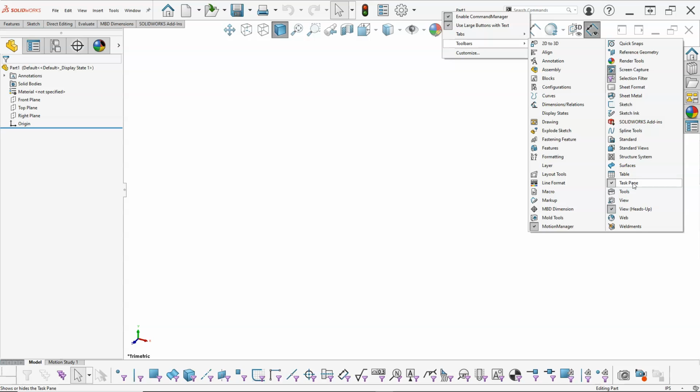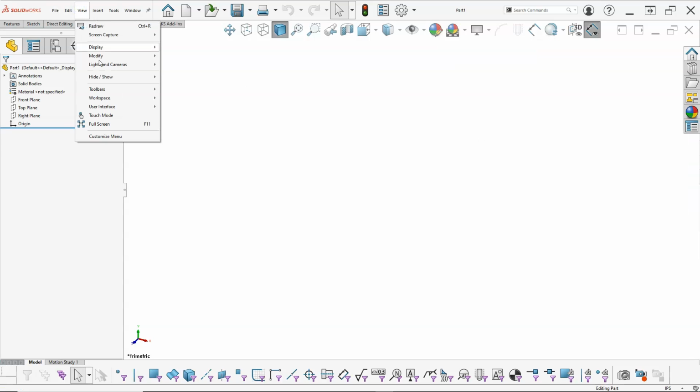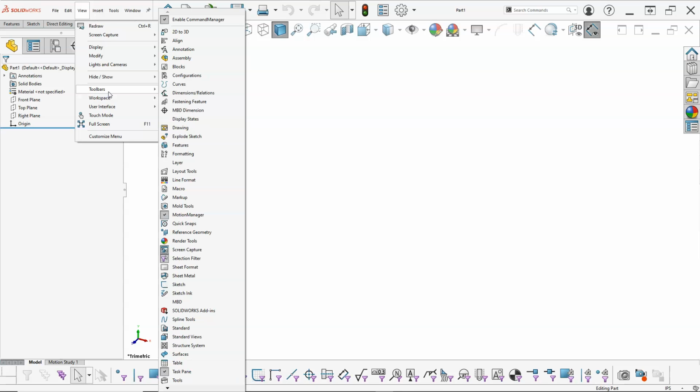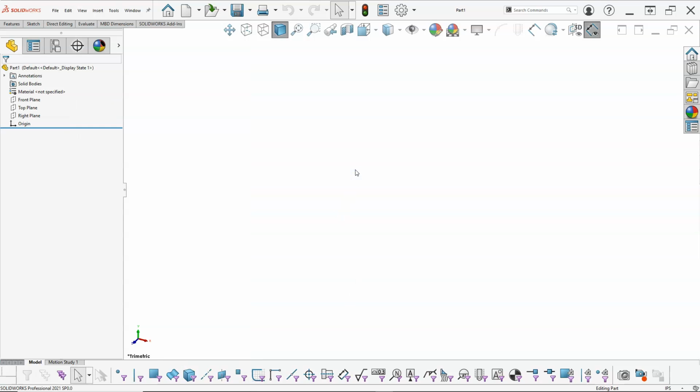I want to say there was a hotkey for that, but that's usually the way it manages to get turned off. And the other, since there's more than one way to get to it, is we'll go to View, Toolbars, and Task Pane. Whenever you see the little arrow, there's going to be more off of the screen. Okay, so right now I'm in that standard.